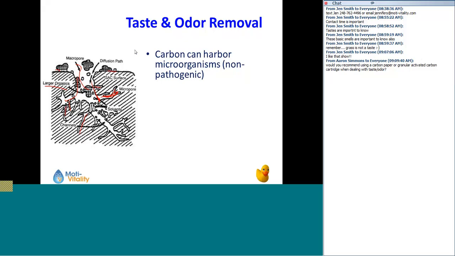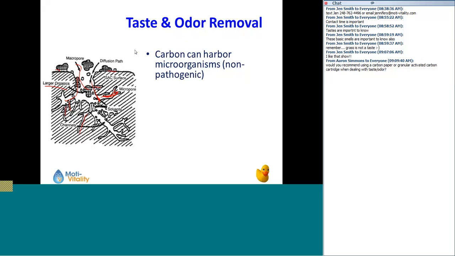carbon can harbor microorganisms, non-pathogenic, so they're not going to be disease-causing. And now I will tell you, I have always learned from WQA or from other people out there that carbon should always be used in a post position. However, I'm going to tell you this: carbon will bind up. I have a couple of customers who use carbon in a tank, the backwashing filter tank. They will put those in a pre-position.